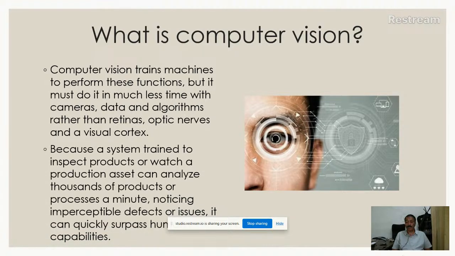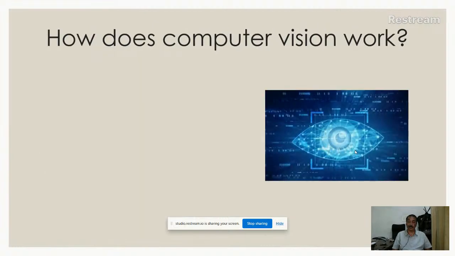Because a system trying to inspect products or watch a production asset can analyze thousands of products or processes a minute, noticing imperceptible defects or issues, it can quickly surpass human capability. That is one more aspect, recognizing accurately and also doing it fast. As you know, in social media, things are happening so quickly. So both are required, recognizing accurately as well as doing it quickly.